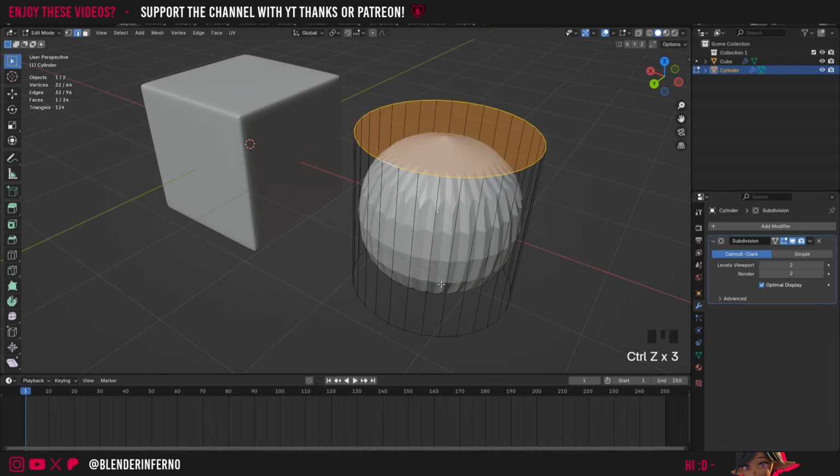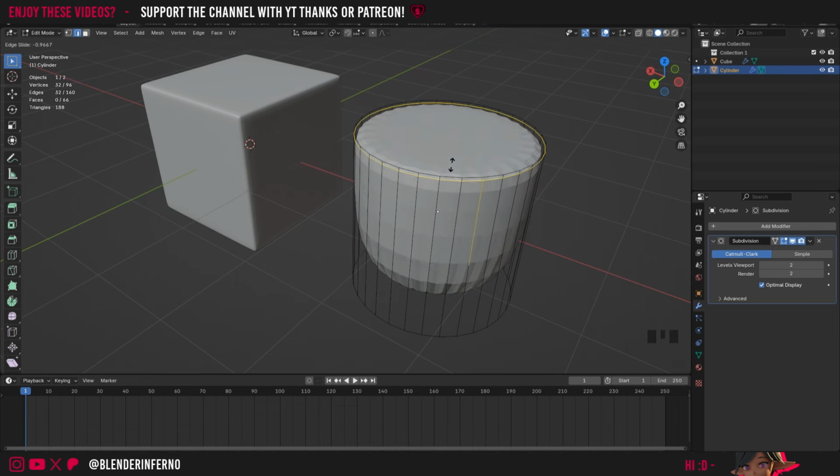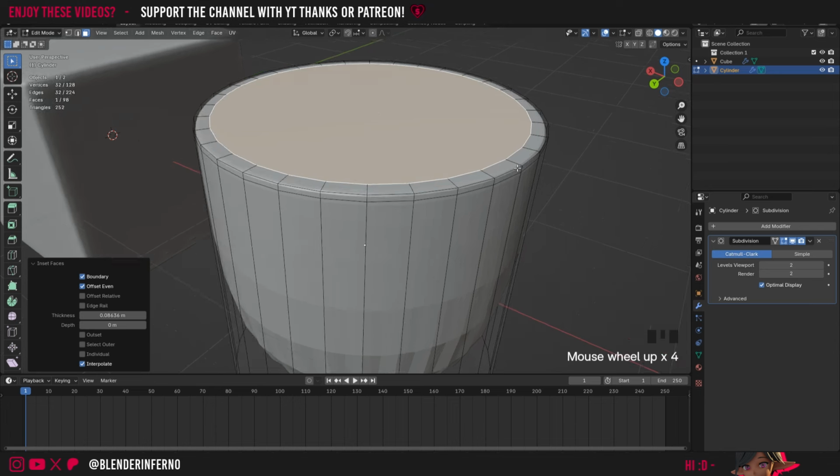Before I go ahead and do that bevel, I just want to show you a little bit of what I was explaining earlier with the cube in terms of holding edges, and that's that there's a few different ways to do it. So I could press Ctrl R for example and left click, and that's added a holding edge there, and you can see that that's worked as well. And if I wanted to add an edge in here, I could press 3 on the keyboard to go into face select mode, left click this top face, and press I to inset, and you can see that's also created a holding edge, or a support loop. So pretty much a holding edge is whenever you're adding an extra edge close to another one in order to maintain the shape whilst using a subdivision surface modifier.